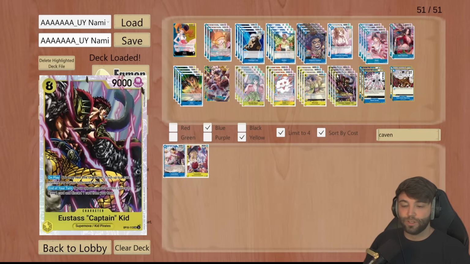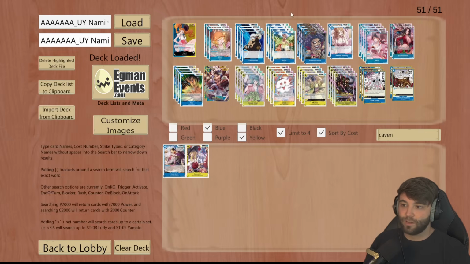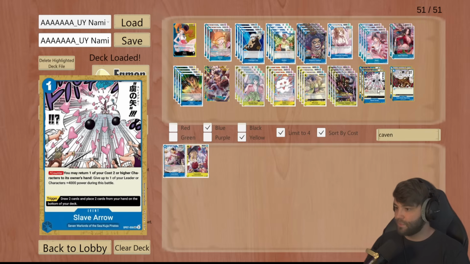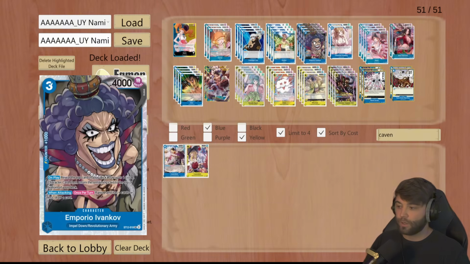It feels really, really good to play him, trash one of their life, draw a card, and then you get to cycle for everyone that you have out on the board. So he's incredible. There's Slave Arrow. I feel like I've seen this in a couple decks now. I think this is really good. It synergizes well with Ivankov as well.